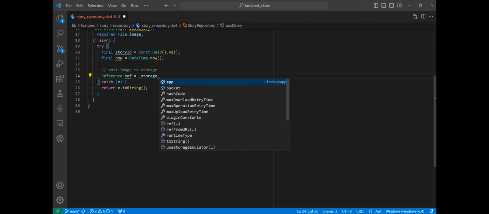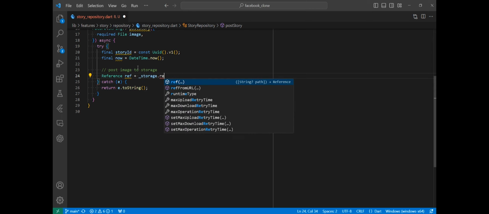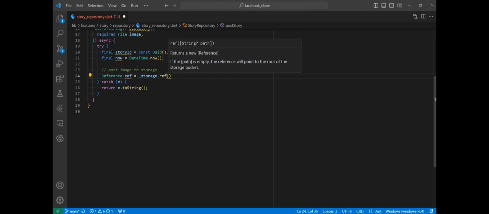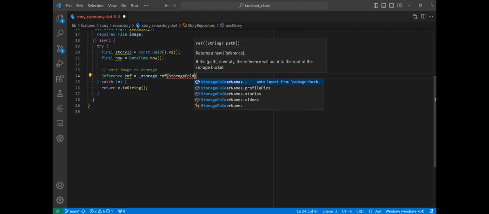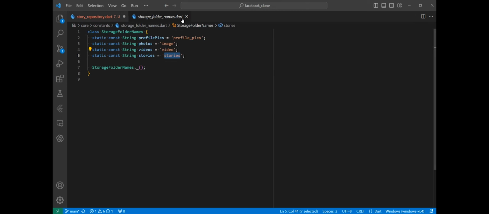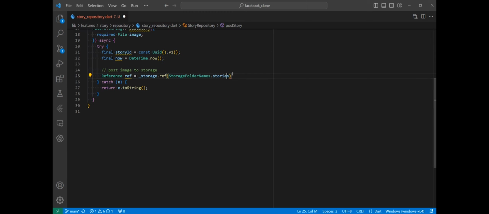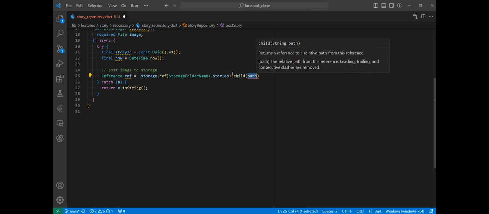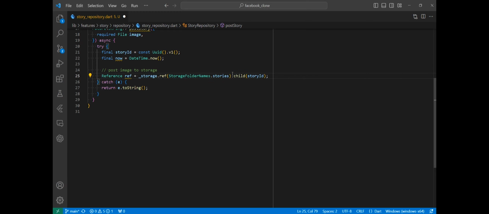We're going to be using our storage reference, and then go to ref. This ref is going to be the folder name, so I'm going to use storage folder names.stories, and what it actually is just this constant. So we're going to create a folder called stories, and then inside that we're going to create a child, and that's going to be called story ID. So this story ID is actually the name of that story.